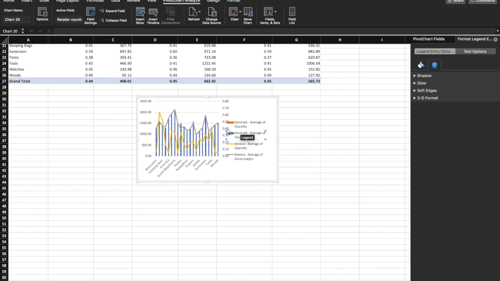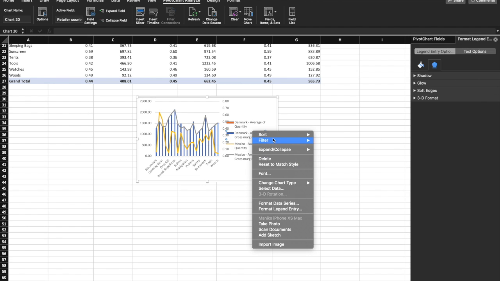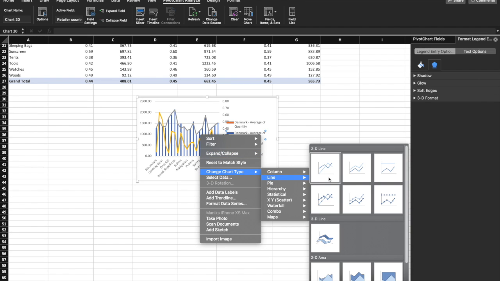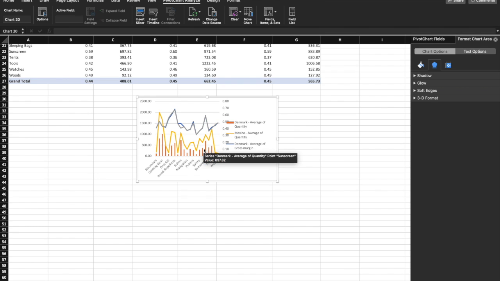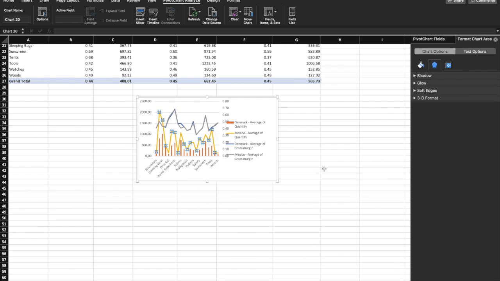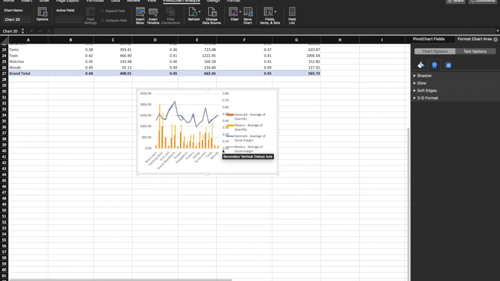And then once they're all where they belong, you'll see me edit the gross margins into line charts and then the quantities into bar charts, which you do by clicking on the line associated with the data. And once you do all that, you should be good. And there you go. There's your pivot chart.